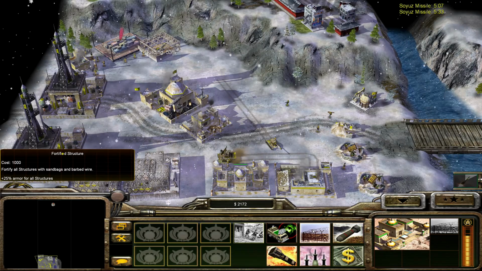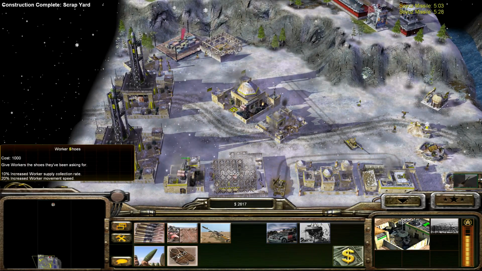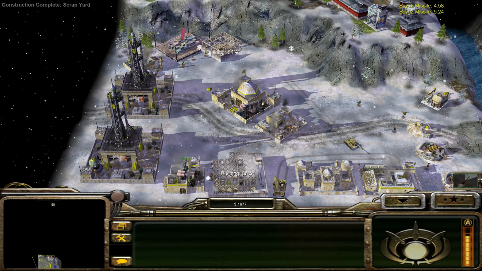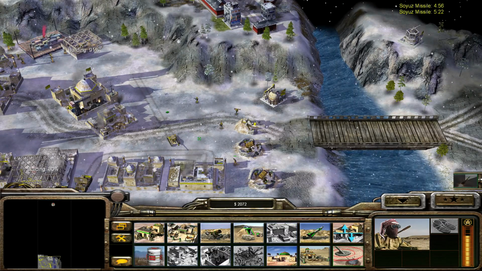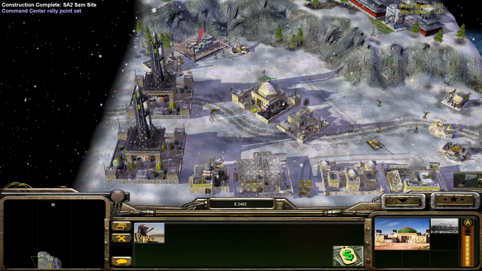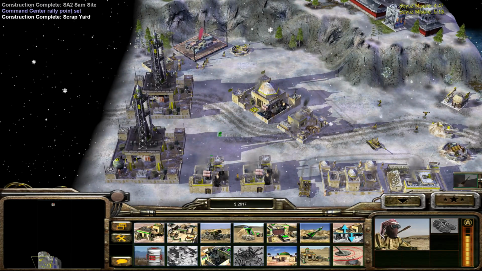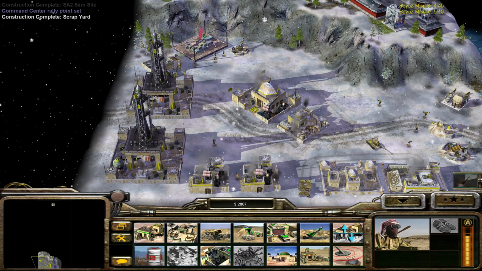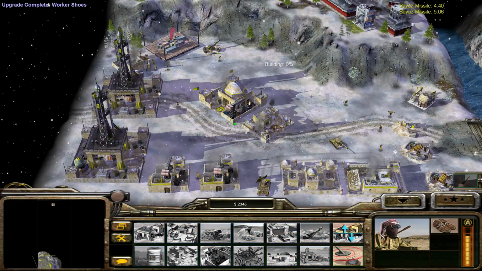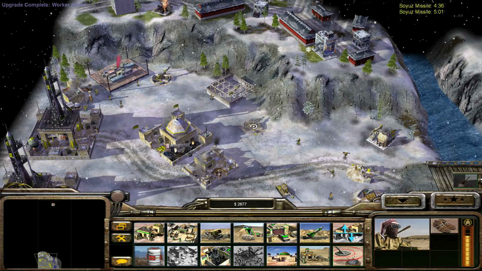Do I want fortified structures? Sounds good. But I also want this upgrade here. How expensive are you? You are quite expensive, but I think you're probably worth it. Okay, you stay there as a repair guy. And what did I do here? Oh, there we go. So you can resume collecting stuff here. I'll build a couple more of these. They will also serve as distractions for the planes.